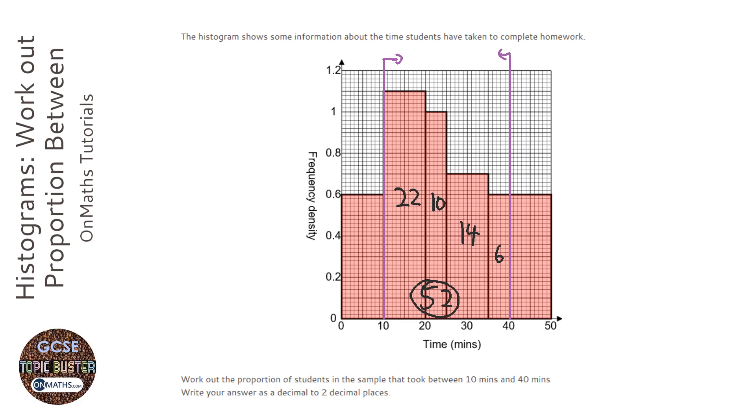But we need to know how many big squares there are in total. So we're going to count the other ones. So 1, 2, so that's going to be 6, so that's going to be 12. And that's the same height, so that's also going to be 12 because it's 6 and 6.